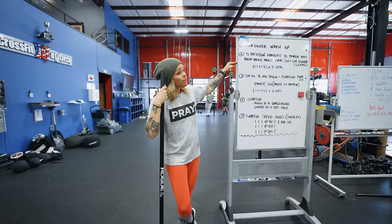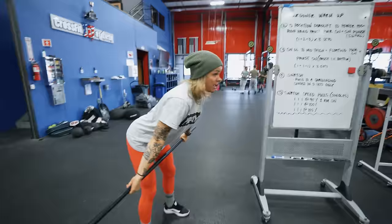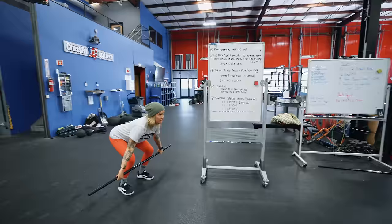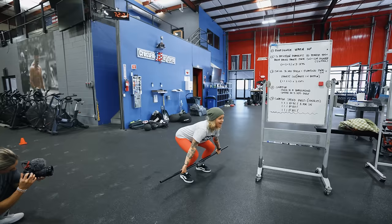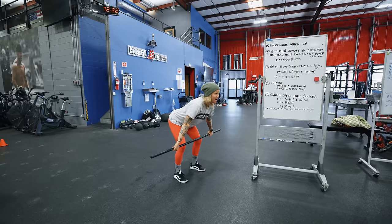Carry that into this next complex. The next complex, which you guys are gonna be building off of this, so we're moving up in weight a little bit now. We're gonna go snatch deadlift to mid-thigh. You're basically practicing the bar, shoulders, hips, all coming up together to that mid-thigh position. Feel how you normally are like, okay, I gotta go, and you wanna jump here, and don't let yourself do that. Get past the knee and say, wait, stay over, wait, wait, wait, all the way to mid-thigh. Then when you get to mid-thigh, you're gonna come all the way back down to just before the bar touches the ground. Do not touch the ground.